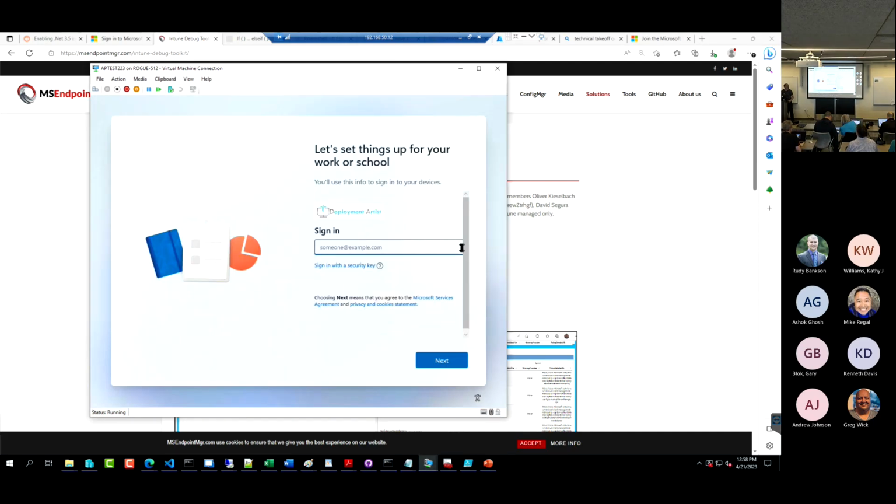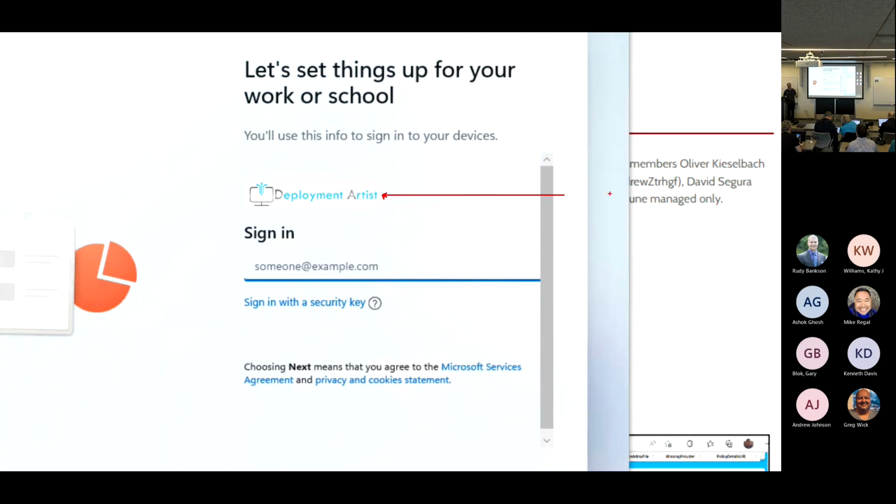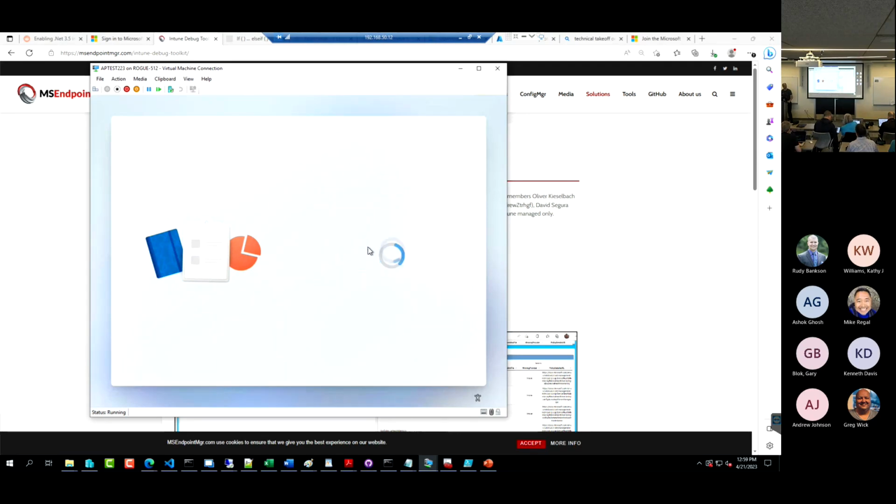Anyhow, this one now came back online. A little bit hard to see, but it shows my little logo. Deployment Artist is one of our brands that we have under Mirrorless. But it's ours. I can tell it's ours. So I can now log in as Frank. And for the password. And if the stars align, it will be enrolled. It will get the applications installed, and we should be back at the desktop within maybe 10 minutes or so at most.